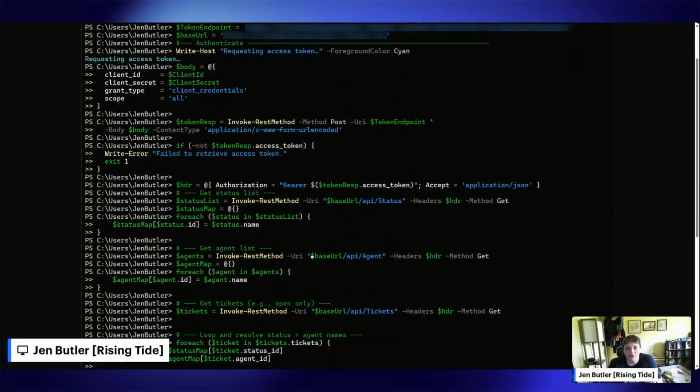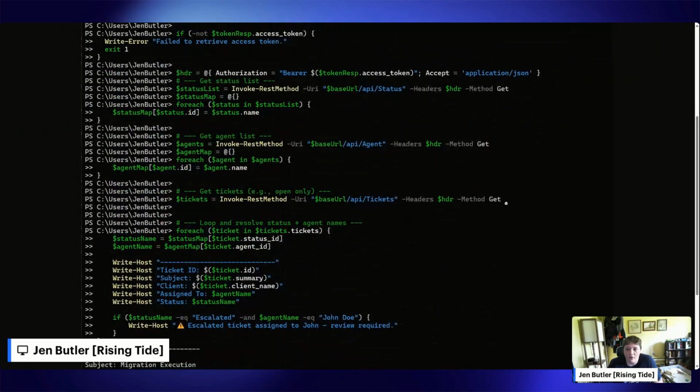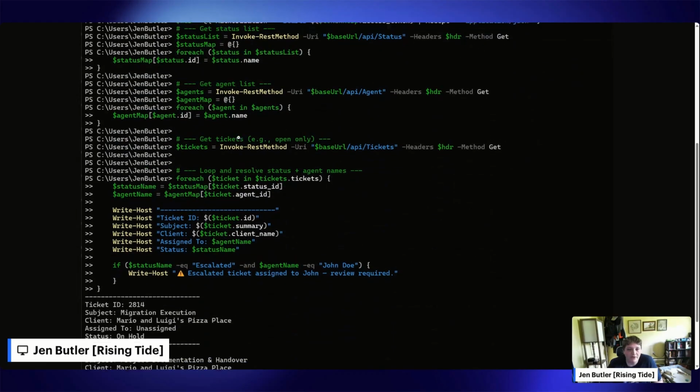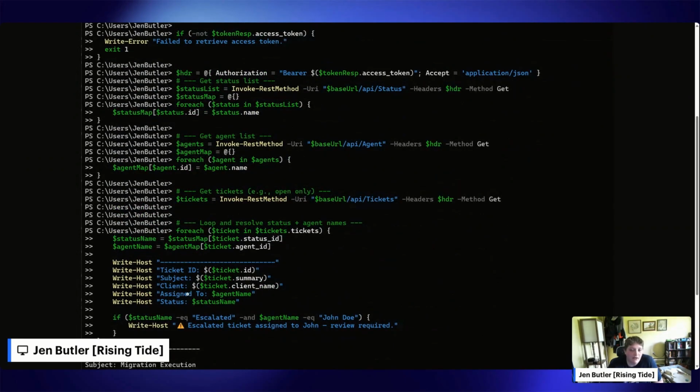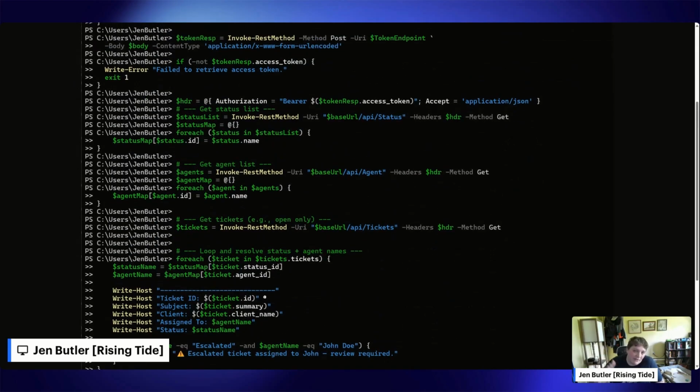So with PowerShell: authentication, get what you want, do any comparisons that you need. Halo returns IDs a lot rather than actually listing client names or agent names, and ConnectWise is kind of the same way. You have to do the same things in other tools. Maybe it's just a client ID, but it doesn't give you the client name, so you have to pull all the companies and do those associations and maps.